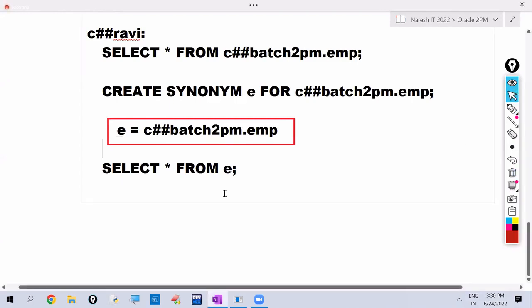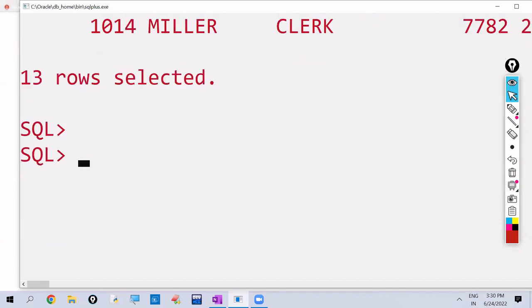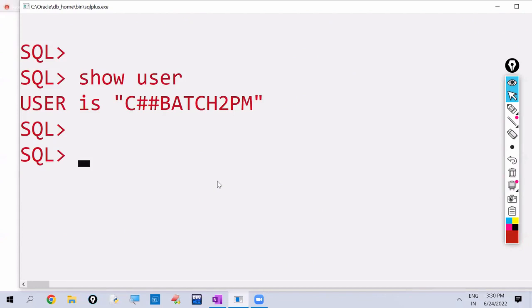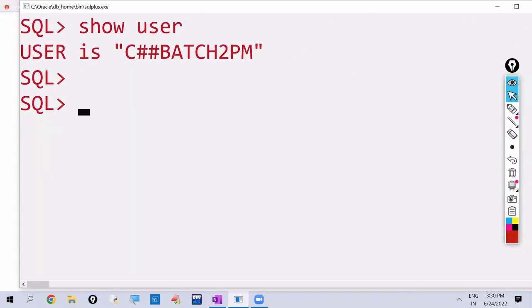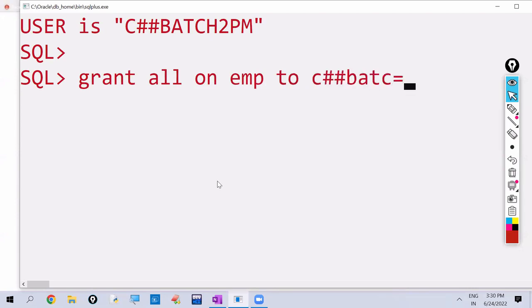That's it. So now I'm showing it, observe. Here the current user is the batch2pm user. There is another user, Ravi. He wants to give permission on this EMP table to Ravi. So he's writing: grant all on EMP to C##Ravi. To Ravi he is giving permission.